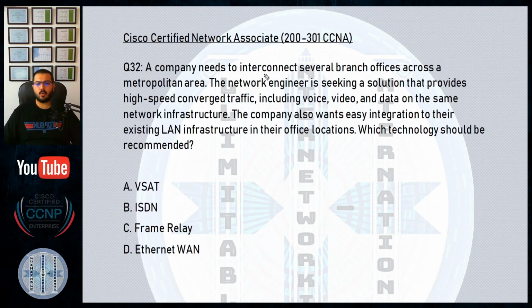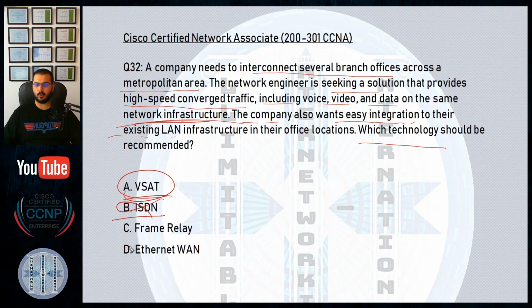32. A company needs to interconnect several branch offices across a metropolitan area. The network engineer is seeking a solution that provides high-speed converged traffic, including voice, video, and data. The company also wants easy integration into their existing LAN, with no adapting for new solutions or changing devices, just applying the new solution directly to their infrastructure. Which technology will be virtual satellite? Maybe, but it requires some modifications to the network.